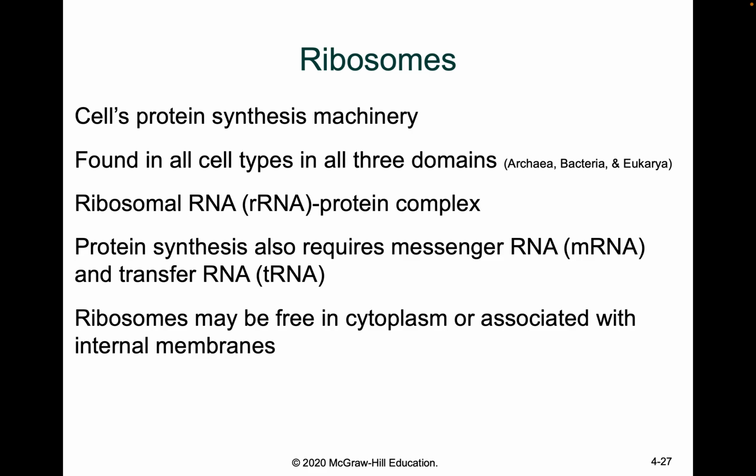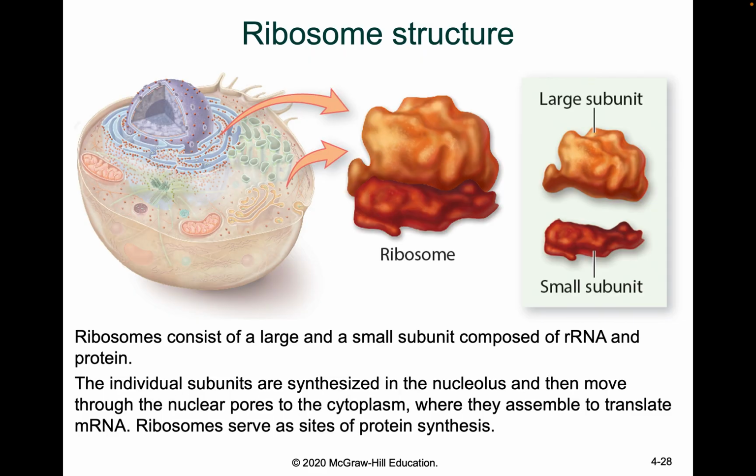Most probably you guys have seen the details of this process in high school, but if not, we will be going over them. If not in this lecture, definitely you'll get this a bit later. But ribosomes can be either free in the cytoplasm or on internal membranes. That all depends, of course, on where the proteins are destined. If these proteins need to go to the lysosome, the Golgi or the ER, these ribosomes will be on the endoplasmic reticulum. But if these proteins are destined to stay in the cytosol, they're most probably going to be made in the ribosomes that are in the cytoplasm. So let's look at the structure of ribosomes.